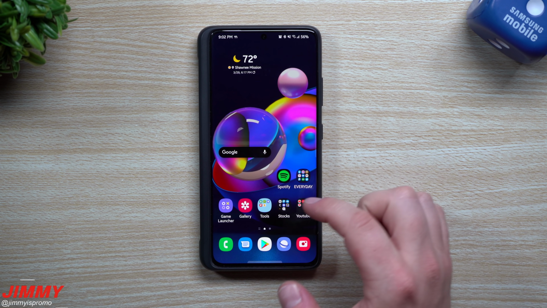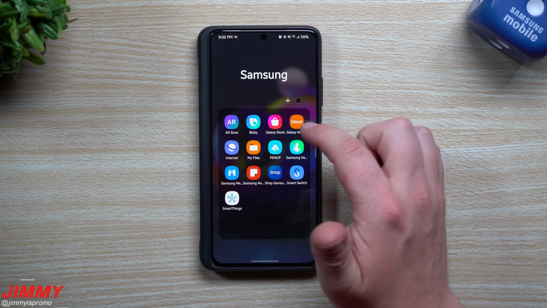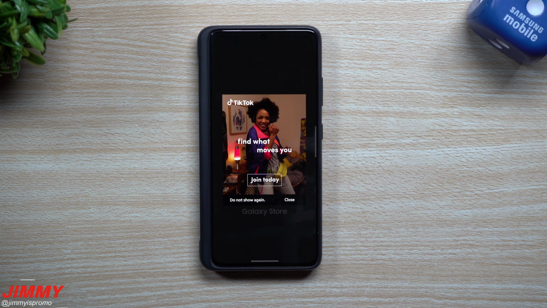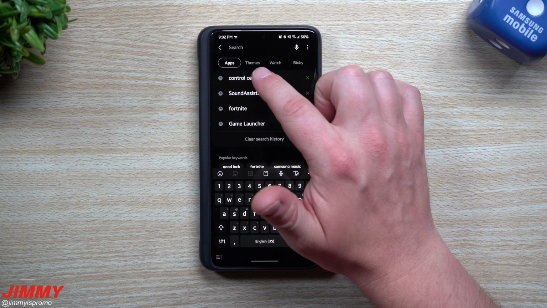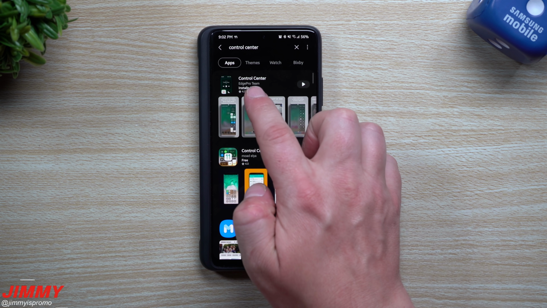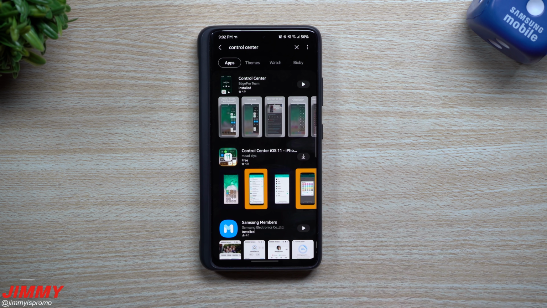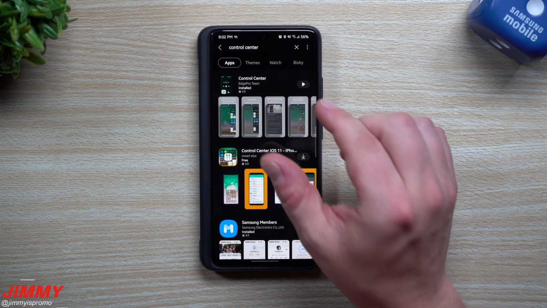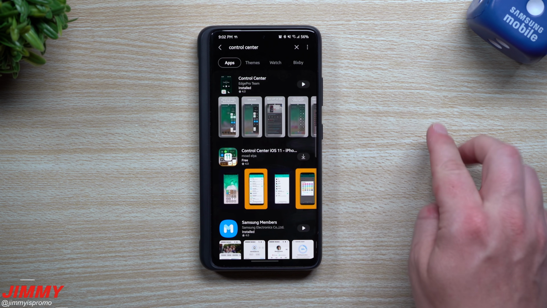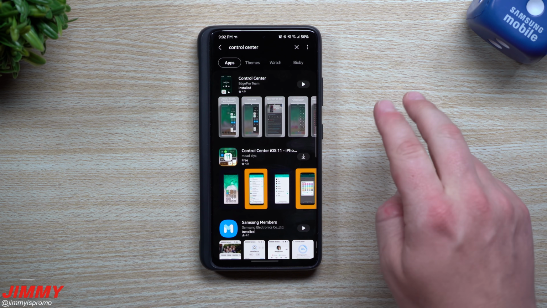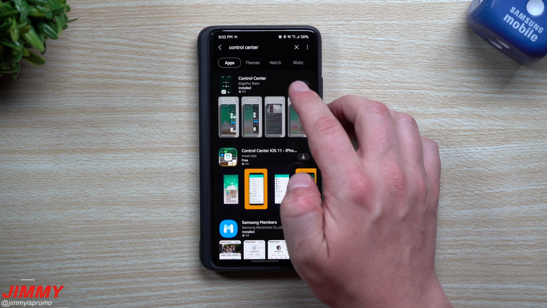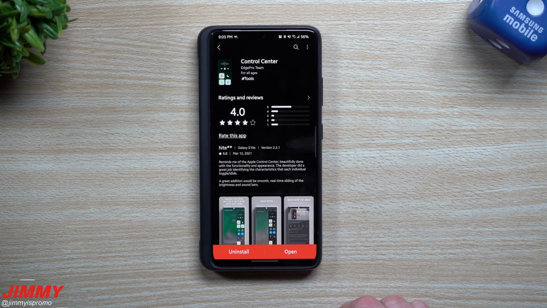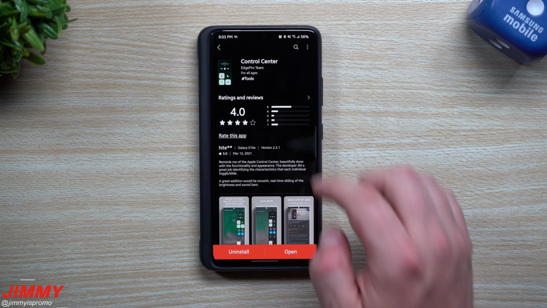So where you're able to download the Control Center is you do want to go inside of your Galaxy Store. Now inside of the Galaxy Store, on the very top, you can just simply search for Control Center, and you're going to see it here on the very top from Edge Pro Team. Now, I can't remember if this one's paid or free. I think at one point it was free, but then it was paid. So I don't really know exactly what it is. I do have it installed. I believe I paid for it. I think it was like $1.49 or something like that. It was actually pretty cool.